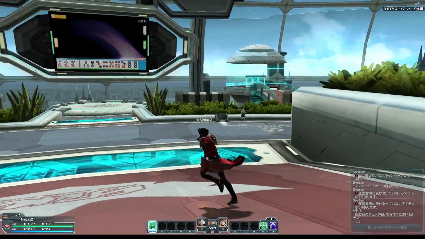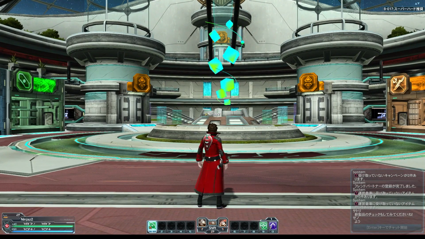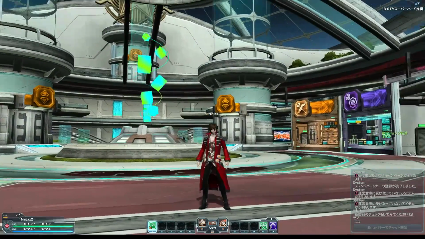All right, well that about does it for the shops and the lobby. I believe up next we're going to take a look at the My Shop and My Room, and we'll show you what goes on with those a little bit more in depth.